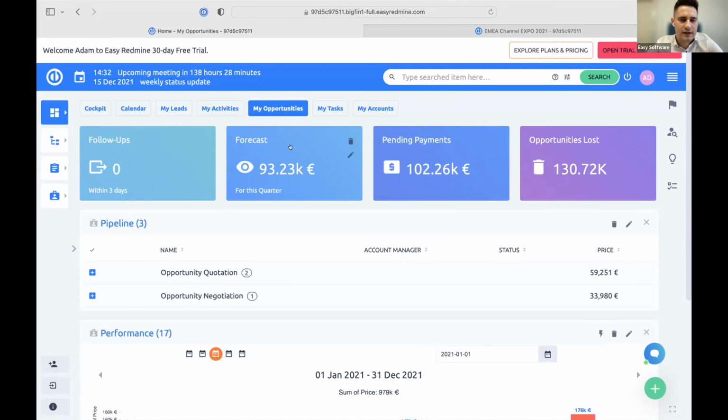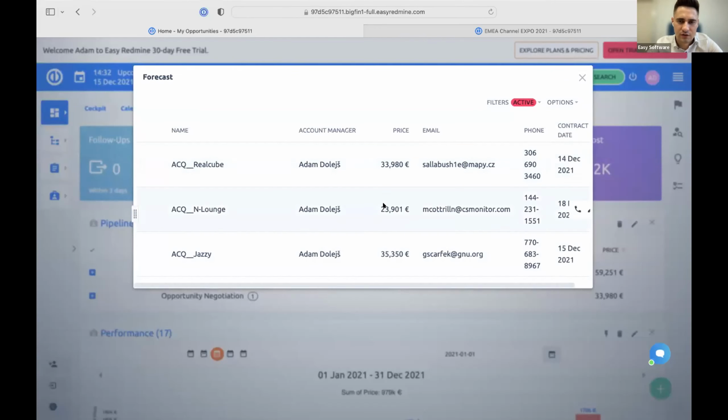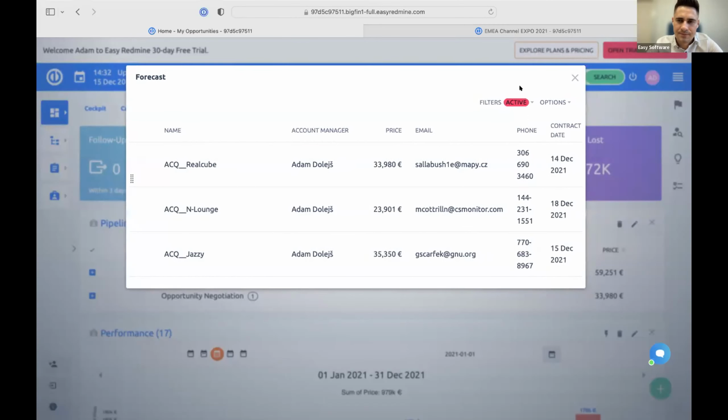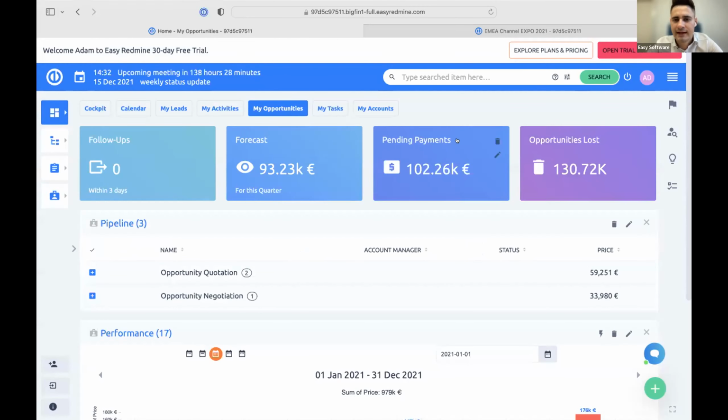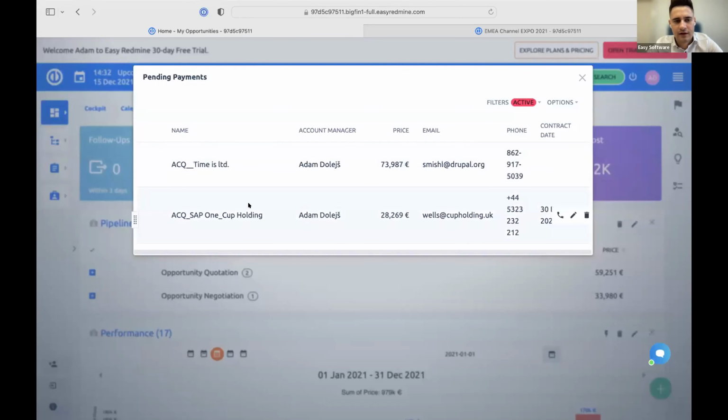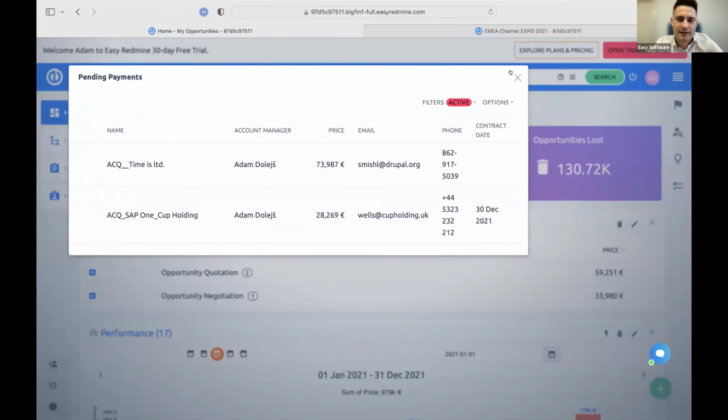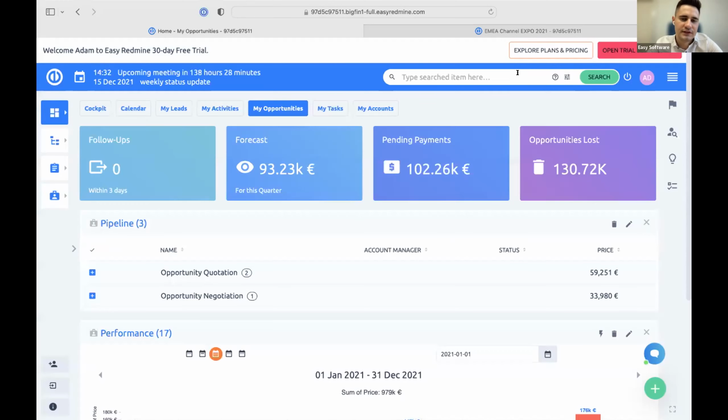Here is a forecast for this quarter, so I can see it here. And then I have pending payments. Here is the sub one cub holding opportunity that I just showed you, and this one is waiting to be paid.